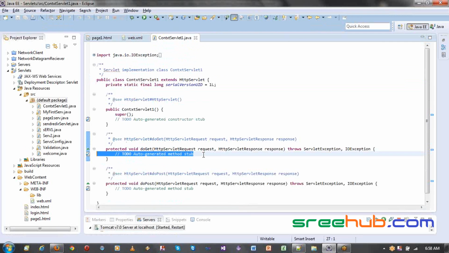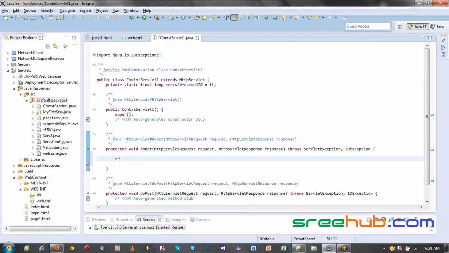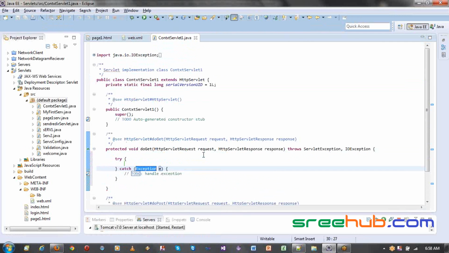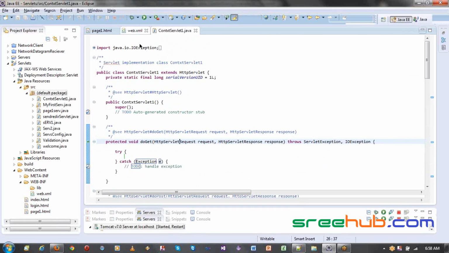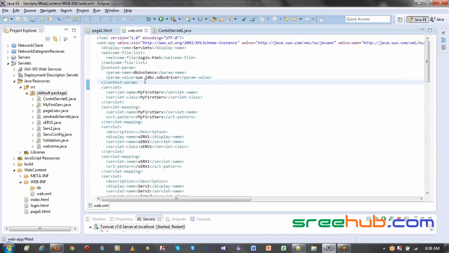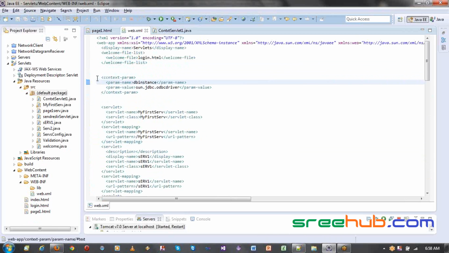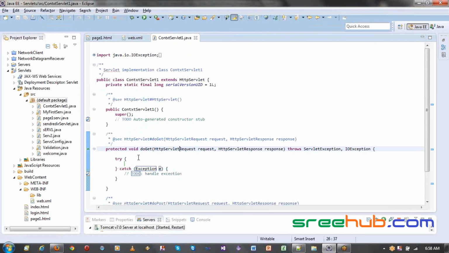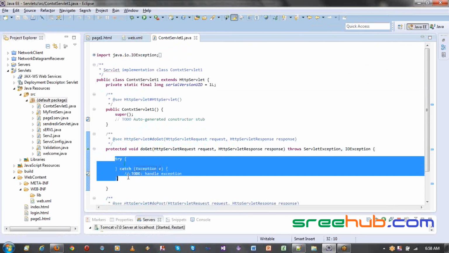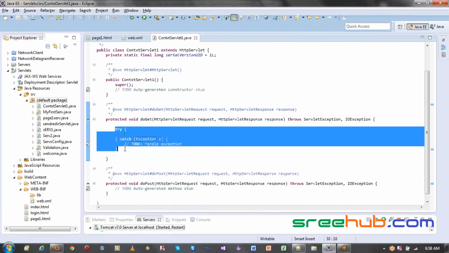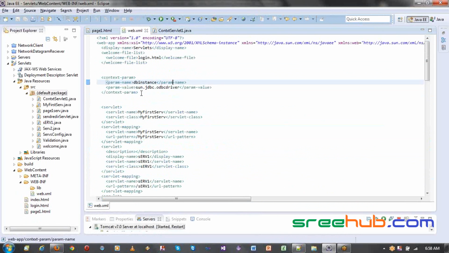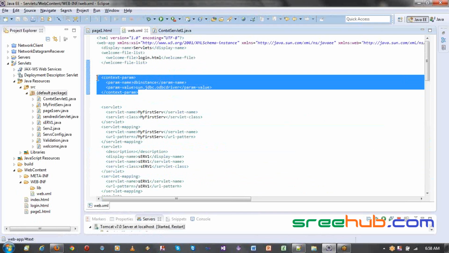Now let's go back to the duplicate part here. Let's say try catch. Now there is much to learn here. Fine then, let's stop here, because if I start, it will take at least half an hour more, since context param is something heavy again. We have to see the same thing we saw in our config, but there are so many other things we have to learn here.